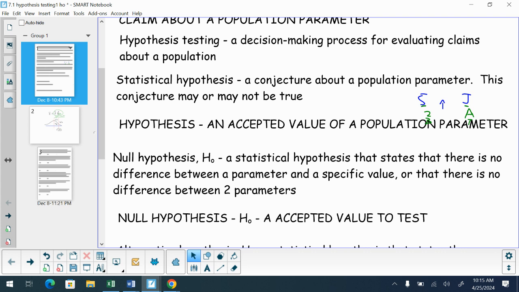Typically, it's the accepted value to test. What we accept is that Sir Isaac Newton said the acceleration of gravity is 9.81. That's what we want to test. It's typically an accepted value test. Or if there's no accepted value, it is what you're initially trying to guess. Most of the time, it's going to be an accepted value, but if you don't have one, you want to establish it. I want to test what I say is true.